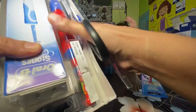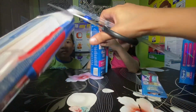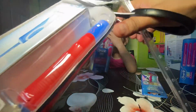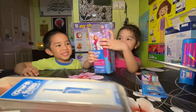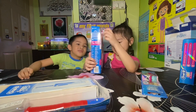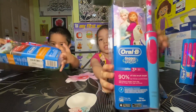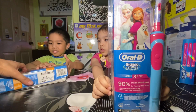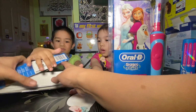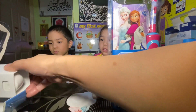I don't know how to open this. No, don't do that. Later you're going to... Wait first. Careful. This one, the edge very sharp. Oh no. Don't hold. I told you it's very sharp.